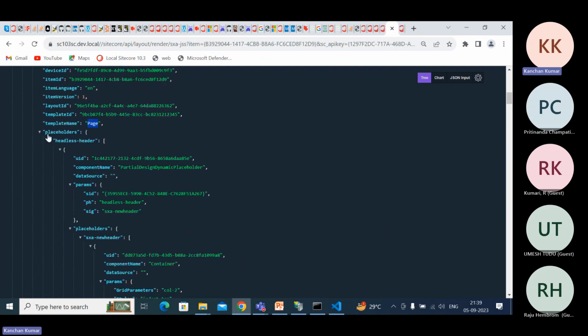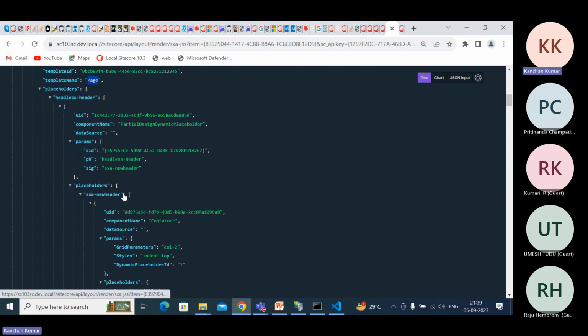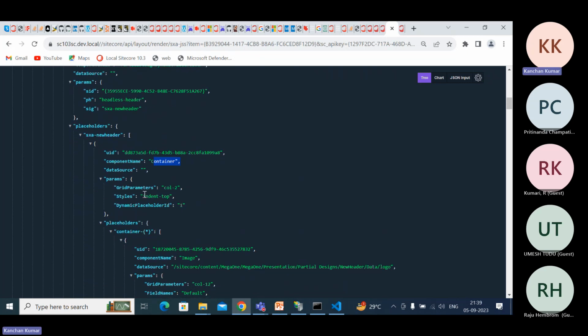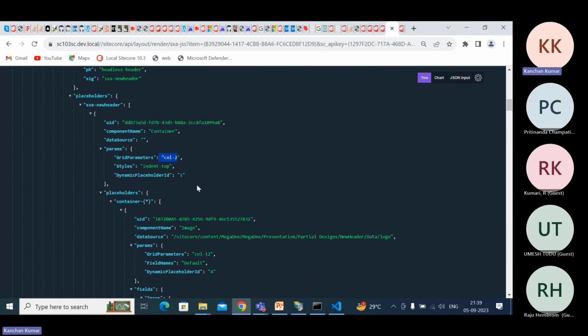Then we have all the placeholder details. Like on the header, we have a component. These are the multiple components. We have a container, we have styles, like we checked this indent top checkbox. Grid parameters are also showing. The first container is 2 columns, equal to the width we selected as 2.